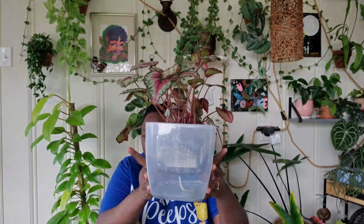I had her in a bigger pot, thinking that if I upped the size she would maintain the moisture, but honestly, you guys, it's just been so warm in here. She's been absorbing it, and I have not been able to keep up with watering her. So I did, in fact, switch her over into this self-watering pot. I just recently did this, about two weeks ago.